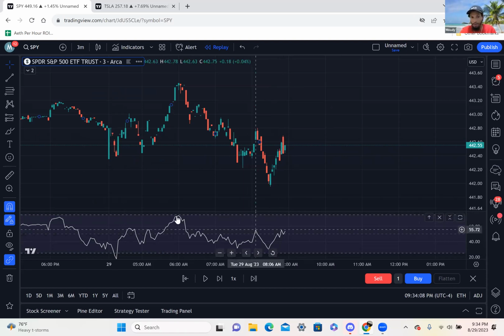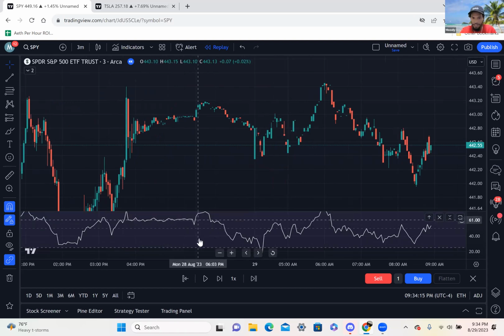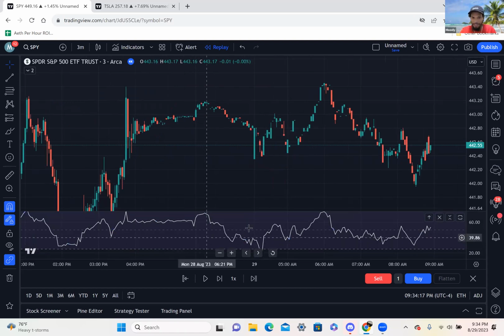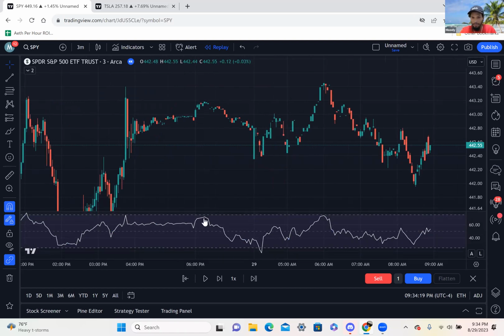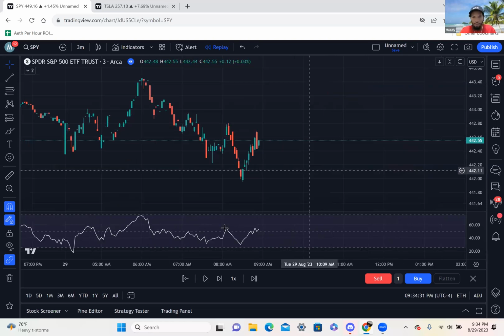This is the 50. I'm going from the top. I'm always going to look at the top. Where was the top, right? Even over here, where was the top? You know what I'm saying? That's what I'm looking for. That's how you read the RSI. Whenever you find the top, you've got to find the bottom. Whenever you find the bottom, it goes back to the top. Whenever you find the top, it goes back to the bottom. Every time on any single time frame, right?